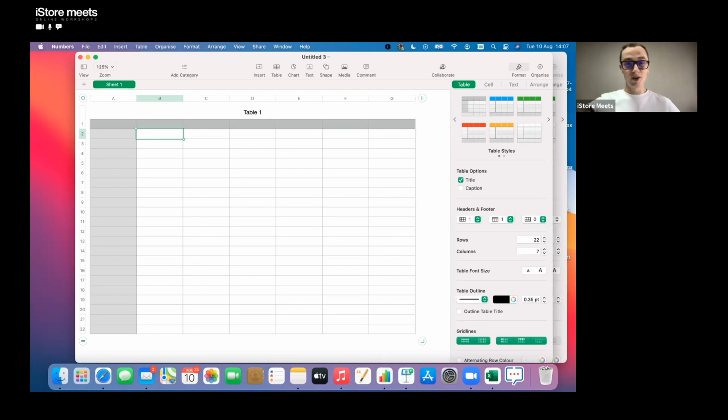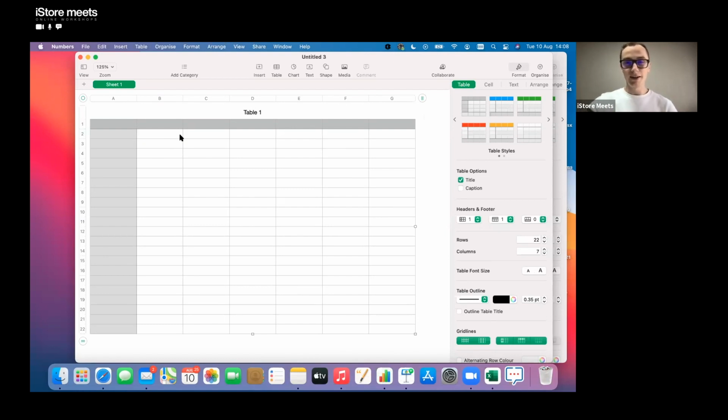Now, if you maybe compare this to any other spreadsheet application that you use, nothing is hidden away. You don't have to click onto one banner to open up more settings or options. It's all right here in front of you. And the great thing is in our format bar on the side here, it is actually what we call a smart format bar. So depending on what you add or have in your spreadsheet is going to determine what you see, right? So if I select my entire table, it's going to be related to my table. If I enter into a cell, it's going to be related to a cell. If there's an image, it's going to be related to that image. So I never really have to worry about where am I going to find the formatting options for that.